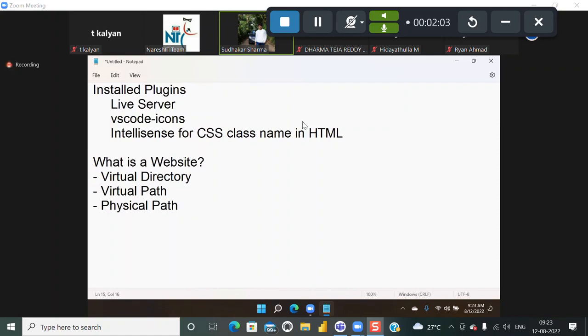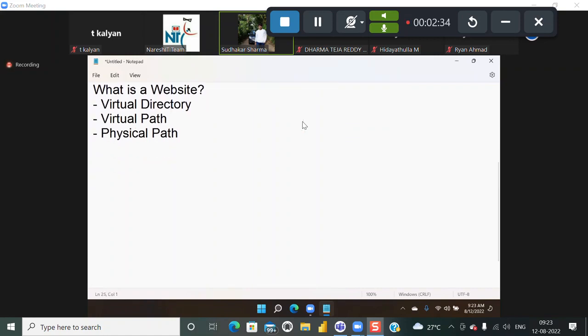Website-related resources, can we access them directly? Can we access the resources of a website without any web page? Understood the question? Yes, yesterday we learned that we can access them directly by using the path. But very important, it is difficult to know in which path what resources they kept. That is the reason we need a web page.